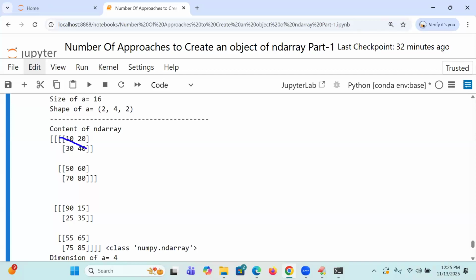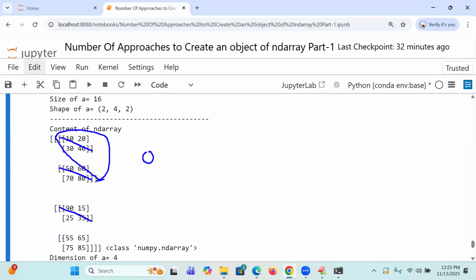This is called one matrix. This is called what? Cluster. Which cluster index? 0th index. Next one you see, this is called one matrix. This is called one more matrix.